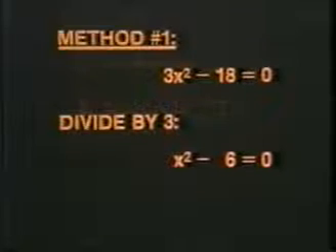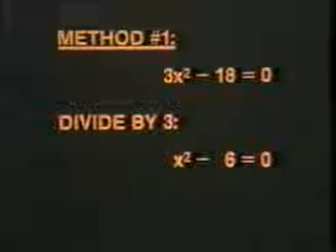So let's make sure we remember method number 1 in its simplest form. That's the one where the equation has no x term, just an x squared term and a number. First, I get rid of that 3 in 3x squared by dividing everything on both sides by 3. And then I get the x squared all alone by moving the 6 to the other side.